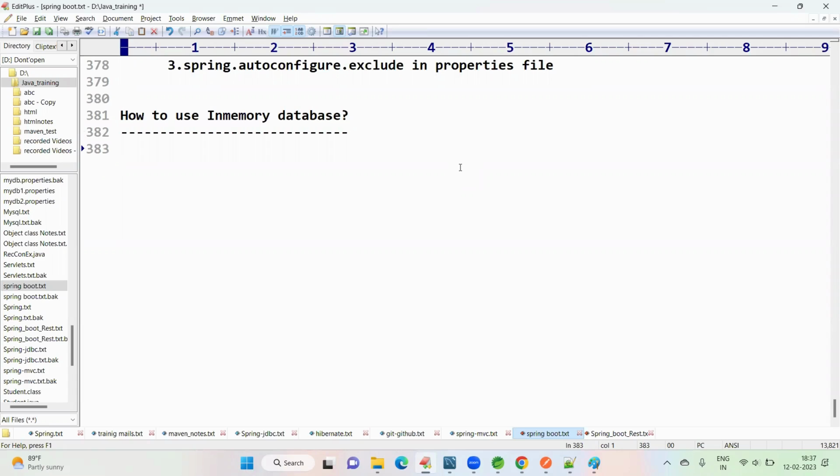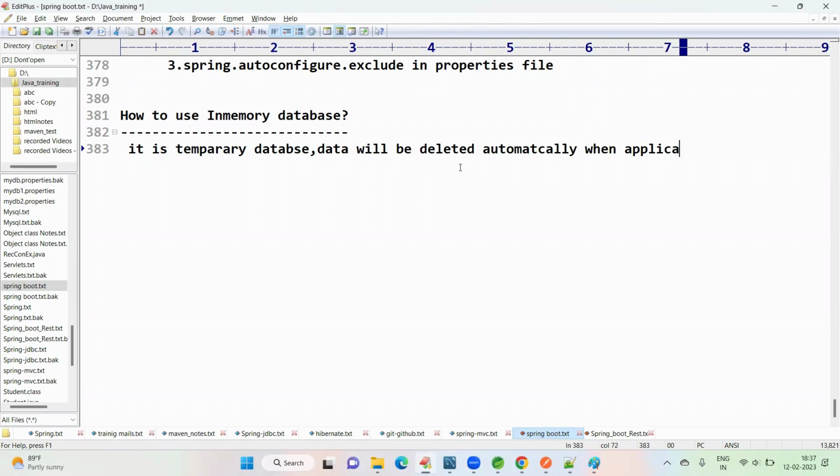we have an in-memory database. It is a temporary database. What is temporary? Our data will be deleted automatically when the application stops or the system restarts. When the system restarts, the application automatically restarts, right?